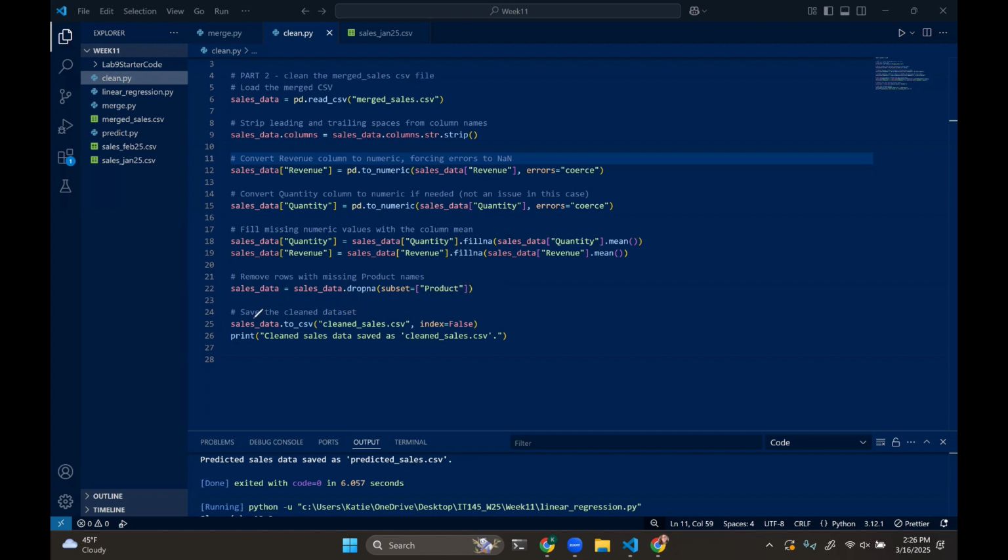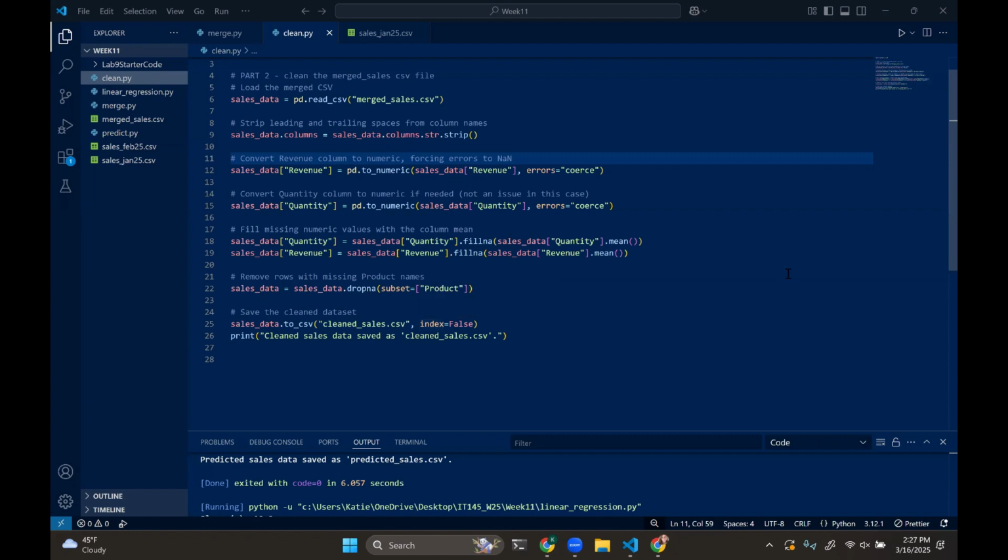And lastly, we want to save that resulting data frame to a clean sales.csv. And notice I'm also adding a print statement at the end of my scripts, just so that I get some output in my console here. But you don't necessarily have to do that. It's just something that I like to do to make sure that a script has been fully completed.